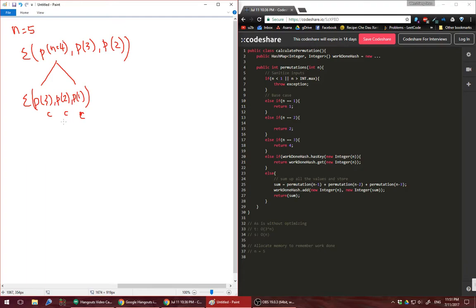So they'll add up these constants. Here we have our hash. So let's just add up these constants. 1 plus 2 plus 4 is 7. So it will store 4 as the key and then 7 as the value.